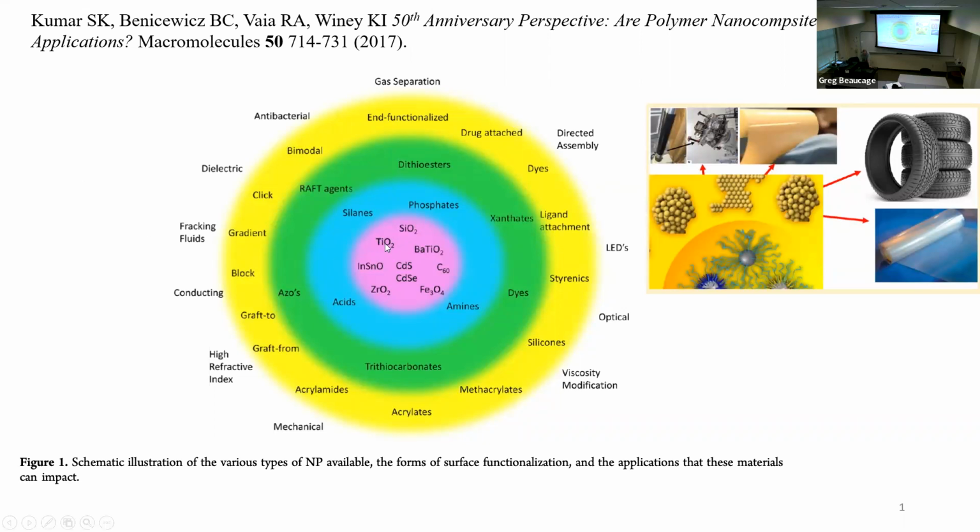Anyway, titania can be used as a catalyst support, and it's used for white paint, and other things. And silica is used for beer filtration. That's a popular use. And then basically it's in everything, desiccant. And then barium titanate. So these are functional, like cadmium sulfide is for photovoltaics and stuff. Cadmium selenide.